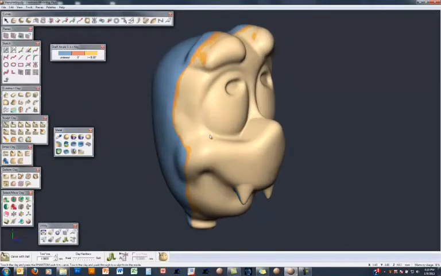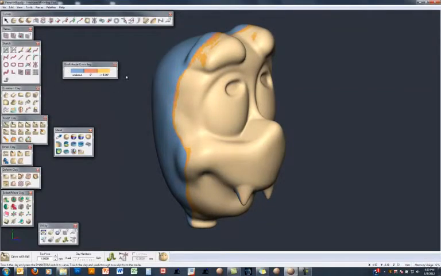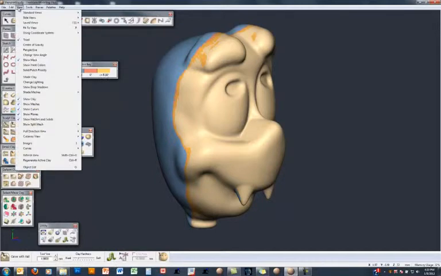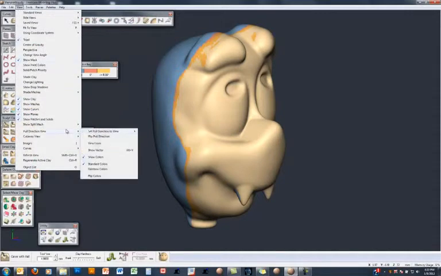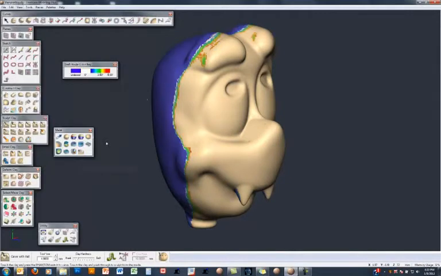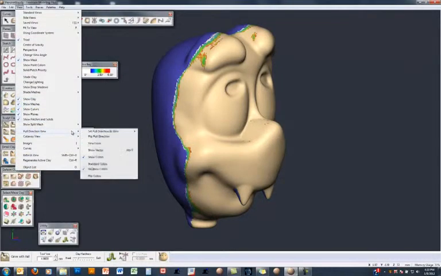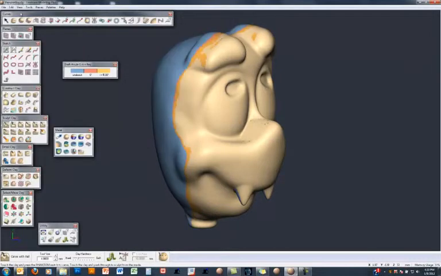So there's our colors, and the first thing you're going to notice is that we now have a key that's being shown. So this is showing the undercuts, the 0 degrees draft, and whatever the user specifies, 0 to 5 in this case. We could also change that key. So if we go back to pull direction view and go on rainbow colors, we now have a rainbow display instead of a 3 or 4 color display. Let's put that back to standard colors.